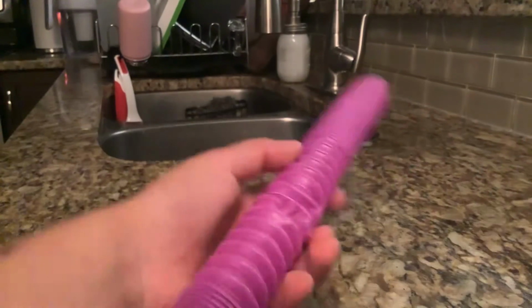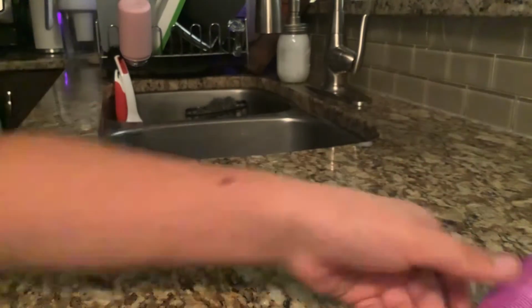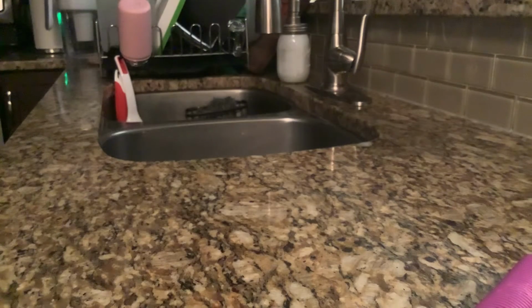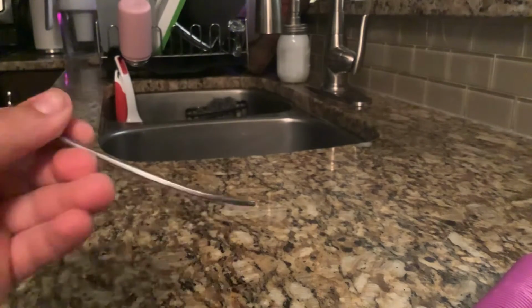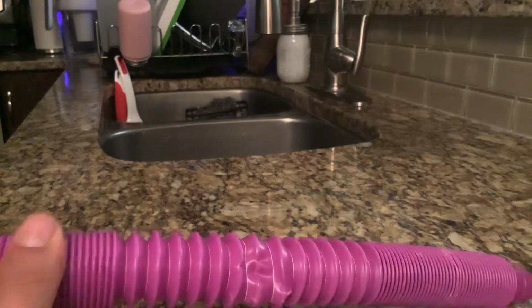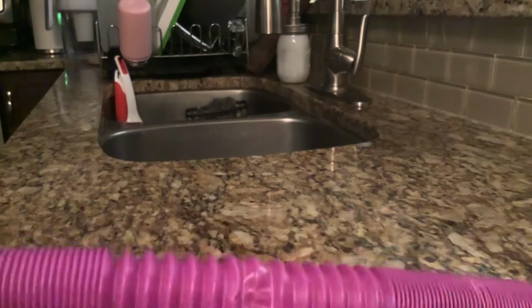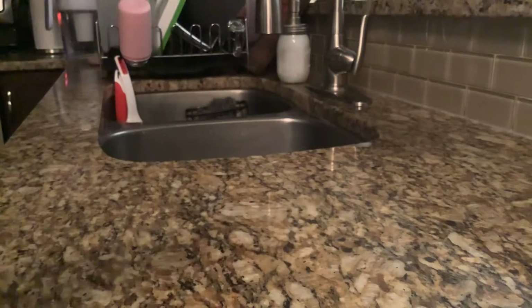So for example, your pop tube was like this when you're playing with it. And all you need is a spoon to use, or maybe your fingers to start. And I think I made this up, but you put the spoon inside the little hole, I guess. And then, I just need to make it a bit smaller.